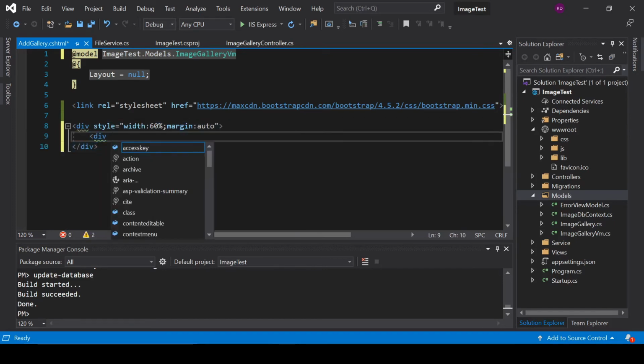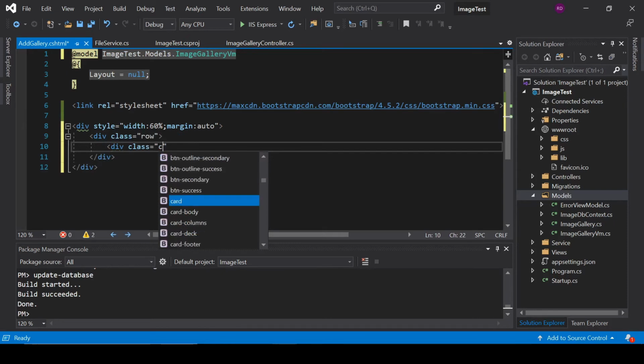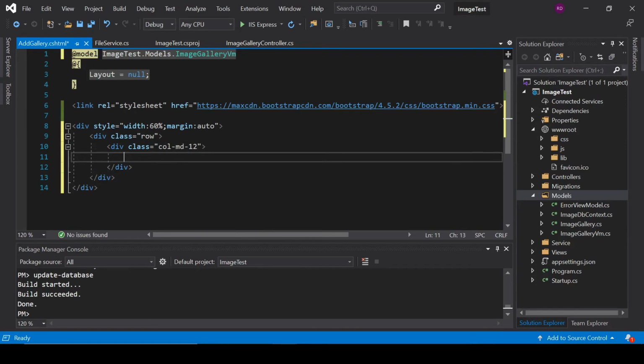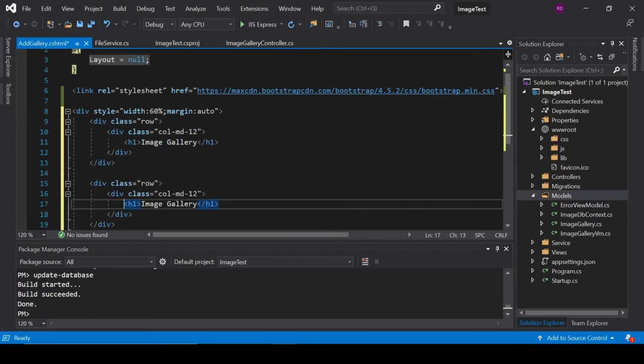Now use a row, div class equals col-md-12, and an h1 tag, write image gallery, and copy it and paste it here.